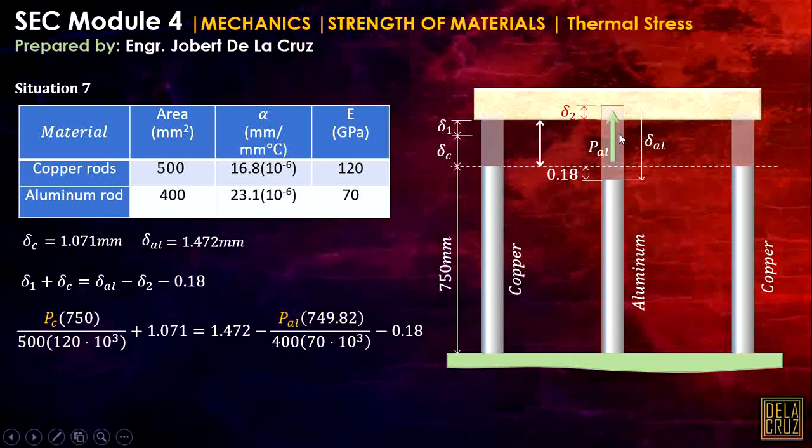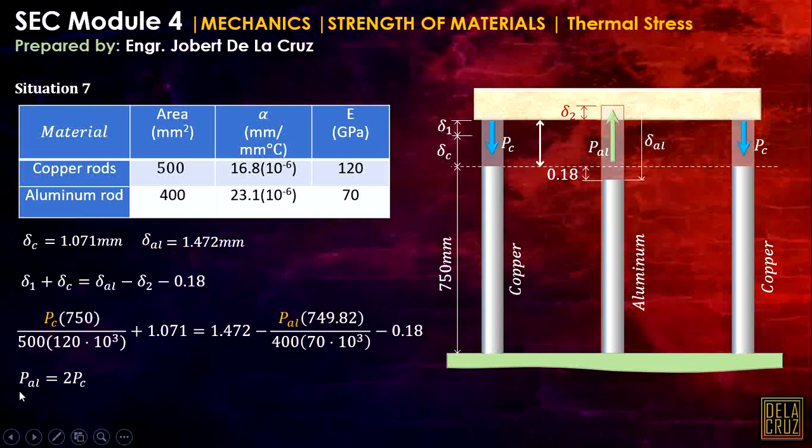Take note that this will induce a compressive force. Okay? Kasi, ibabalik niya yung slab pababa. So it will be this reaction. This is just the force in the aluminum. And this one here, the copper should have a tensile force. Hihilahin niya yung slab pag ganyan. And that is our PC. By this one, summation of forces vertical, we can say that the aluminum force is equals to 2 of PC. Okay? I hope klaro yan.